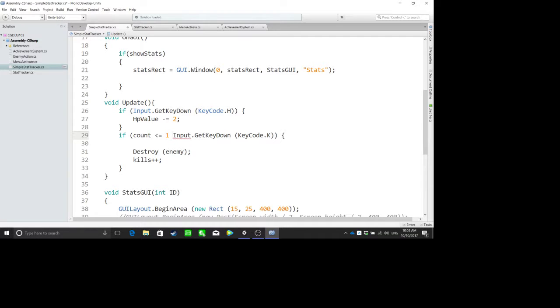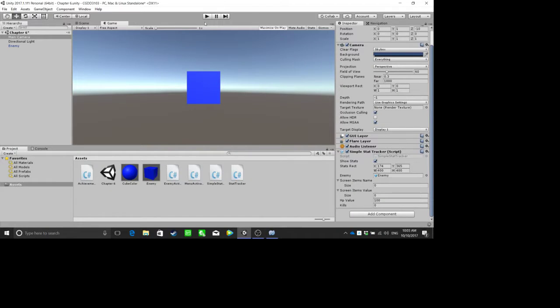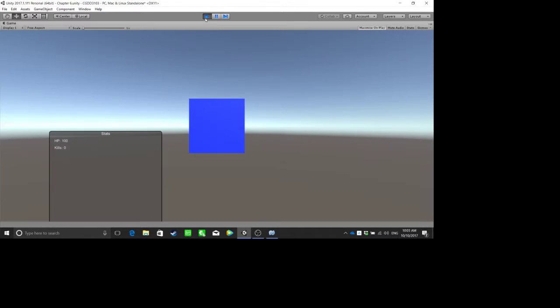Should I put less or equal, or just put less here? What do you think? Less. Yeah. We should put less here, so that it will increase at most to 1.